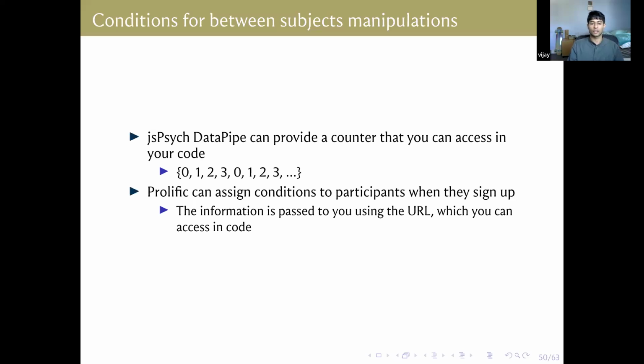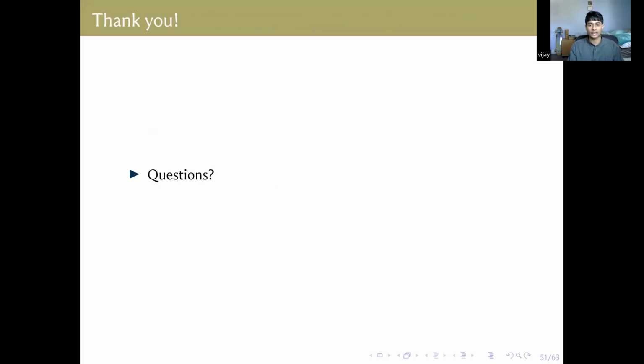Also, Prolific, if you use that platform, can assign conditions for you. But this time the condition will be in the URL, and jsPsych has a function to extract that information from the URL. Just keep in mind that this is here. Don't do the thing where people create random numbers and say it should approximately be 50%. That's not necessarily guaranteed with small sample sizes. So I would use these condition facilities. But that's all I've got. Happy to take questions. If there's any specific thing you'd want to create or want me to clarify, happy to take questions.